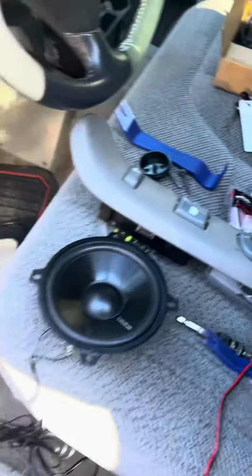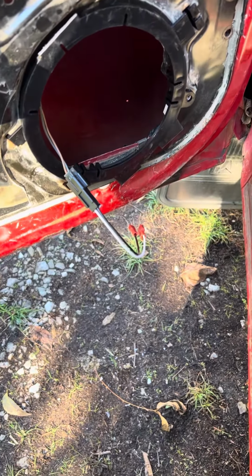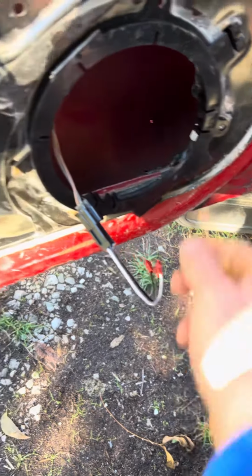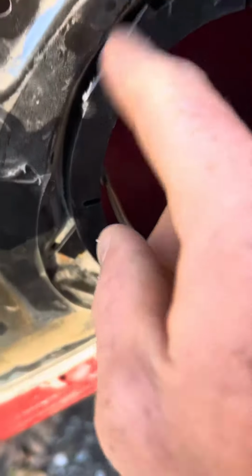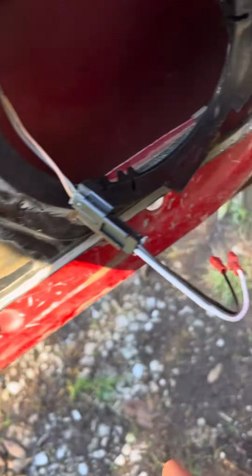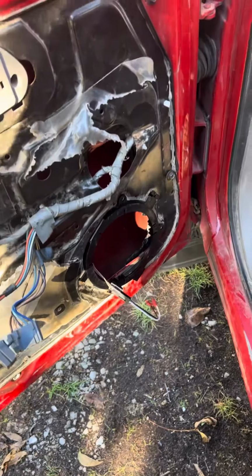So I did have to do some modification here. This comes with, when you order through Crutchfield, they send you an aftermarket mounting kit. And that was pretty simple. Just had a couple of tabs here, and I think there was one there, and two of them here. They're just kind of in the way, but it's a universal mounting thing.